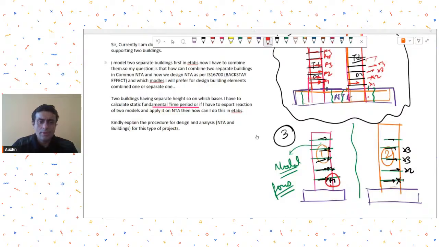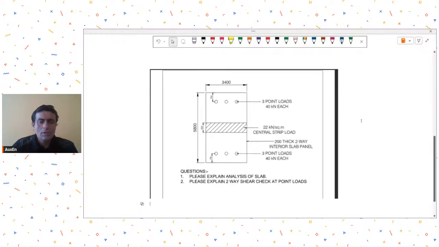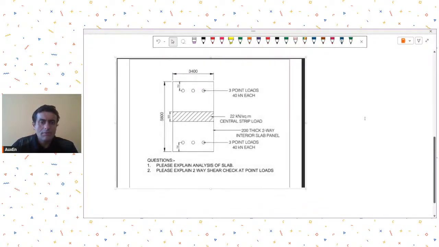His queries are, he has shared PDF images. This is Engineer Akash Babar with his queries.